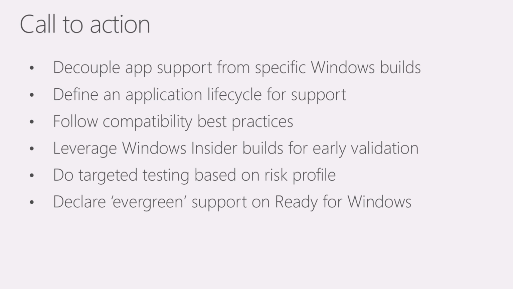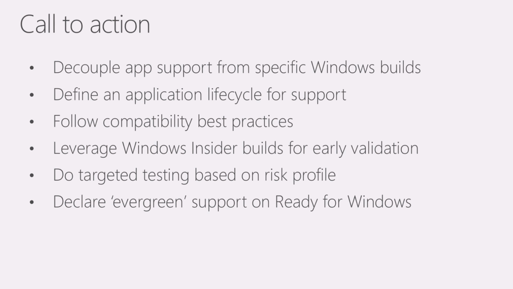What we recommend is, if you're already testing on insider builds, and if you're tuning into the information we're putting in the compatibility cookbook, your test cycle does not need to be really long every time we put out a build of the OS. Especially as we move on and mature in the Windows as a service lifecycle, once you declare support, the only reason you're going to withdraw support is when your app breaks. Hopefully we're keeping the ecosystem pretty stable and compatible, and your apps are also compatible, which means over time you can reduce your testing as you go on.